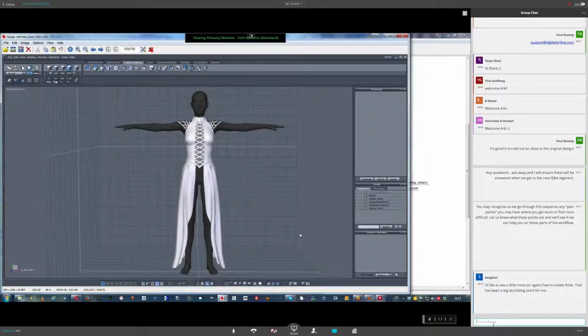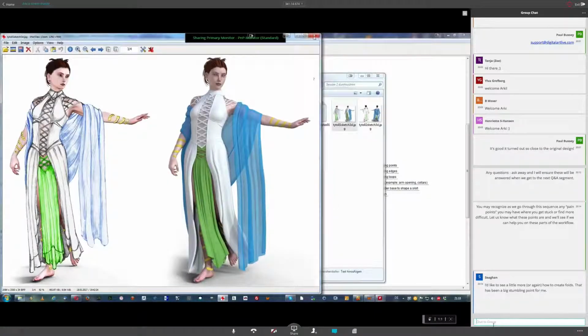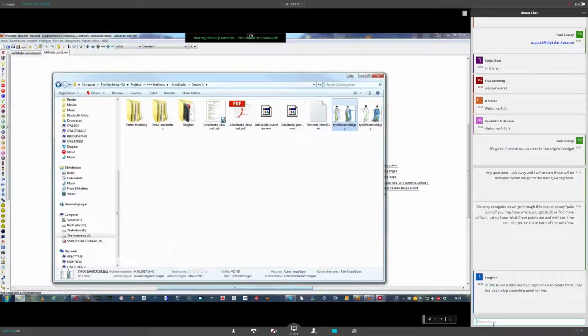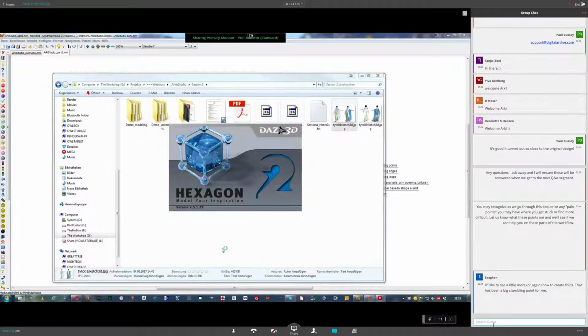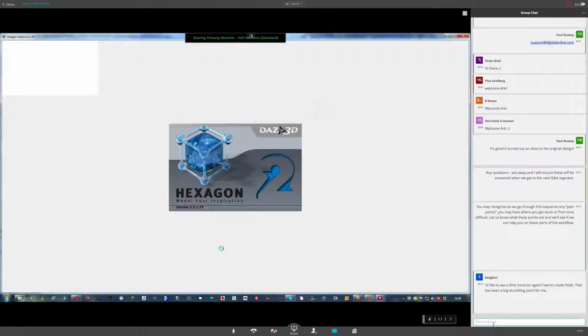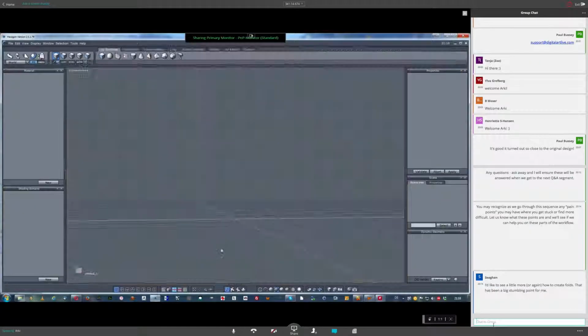So yeah, this is my finished dress, and from these basic operations we can go to the next piece, the loin. But now let's take a short break, a short breather before we jump into Hexagon to take a look at the real operations. And I think it's time for my first bell. You will hear this when we enter a Q&A section.